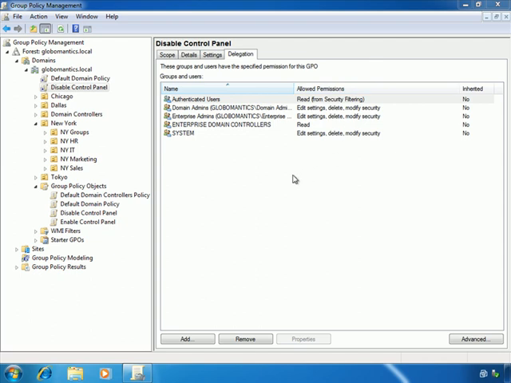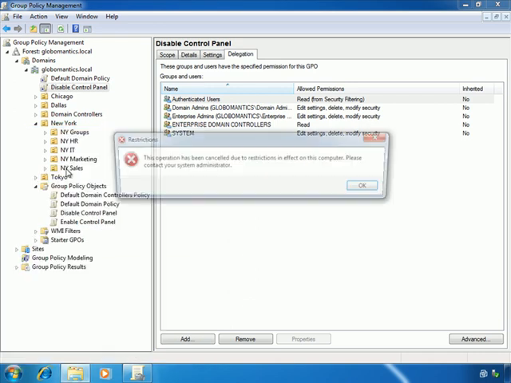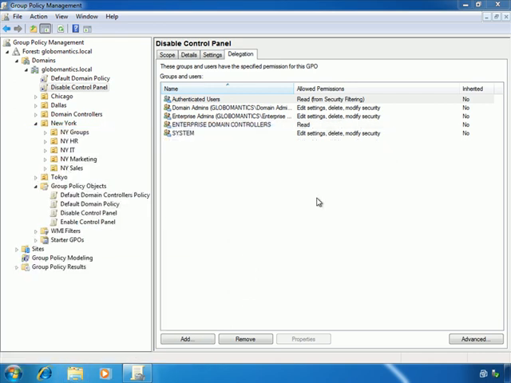But anyway, now that we have done a GP update, which is basically running that utility and telling the client, all right, go back out there and pretend like you've just rebooted and logged back in again, and let's redo all our group policy settings. So now when I click on start, notice the control panel is gone. And it is truly gone. If I type in control panel, try to access it, I can't. Even though I'm logged in as domain admin, it doesn't matter. I said at the domain level, disable the control panel for everybody. Domain admin is part of everybody in the domain.